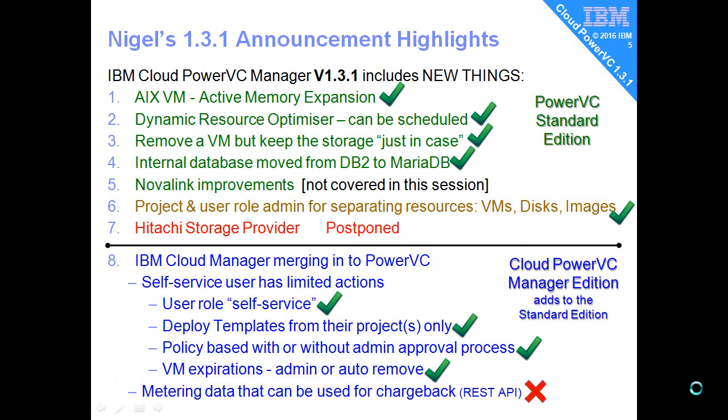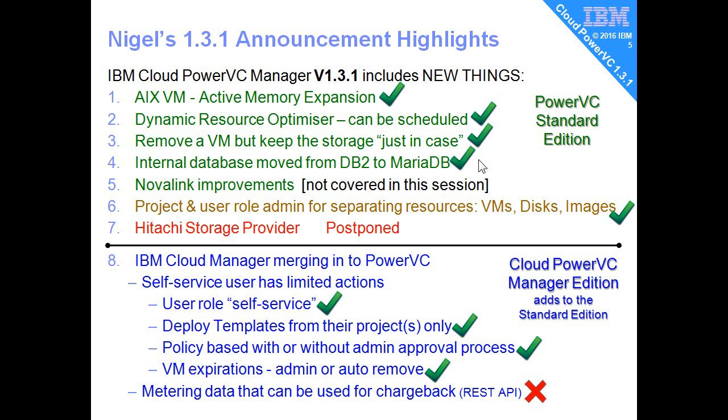So in part 1 of this set, we looked through the things in green at the top in here, and these are available in the Standard Edition and in the Cloud Edition. The Cloud Edition, of course, is a superset. Also, in the Standard Edition are the projects and user roles, but they really only make sense, as far as I can see, when we're actually using the Cloud Edition. So please make sure you've watched that second video before you come here, otherwise you're not going to make a lot of sense of a lot of things we're talking about.